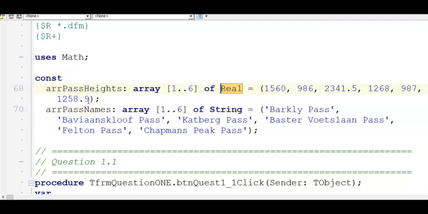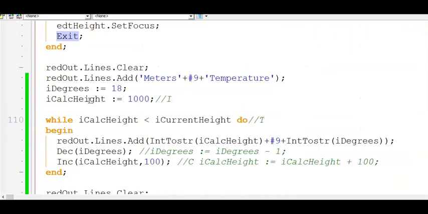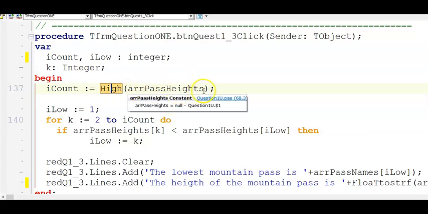Now I know that previously in my books, on my videos, I have said to you guys there are certain things you're not allowed to use. But in this case, and this was the only paper since 2008 that needed you to use this, there is a function called high. And high is not the highest value stored in the array, but rather a function that returns the number of elements in this array.